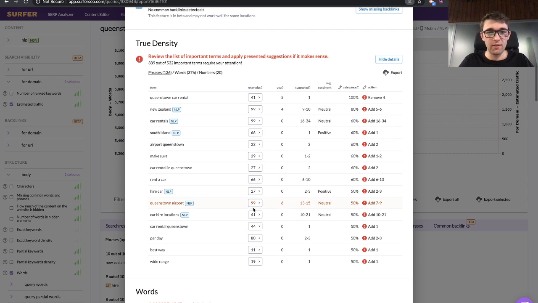So the takeaway for this really quick audit is to increase the word count and add as many of those missing terms as possible. But you probably spot this tiny little indicator with the NLP badge, and it means that those are entities fetched through the Google NLP API, because with the NLP analysis, we pass the competitors' content to the Google NLP API, and they give us back those entities that are meaningful to the content. So we are kind of using the same tools as Google is using to understand the content. Those with the NLP badge would be the most important terms to include within the content.